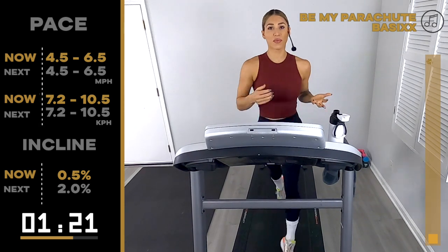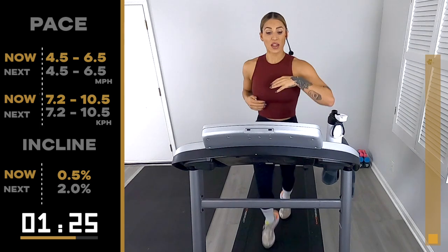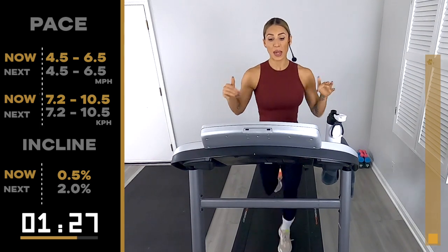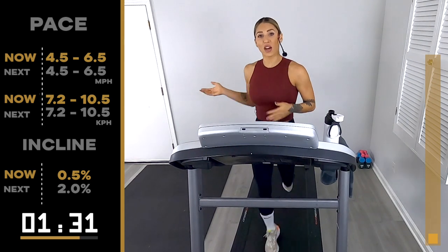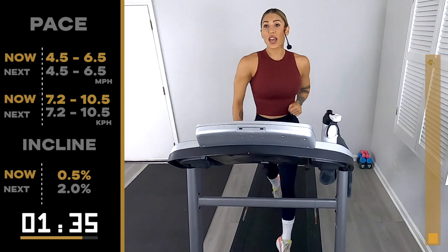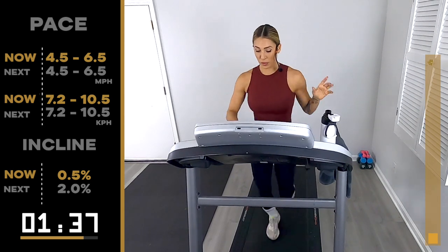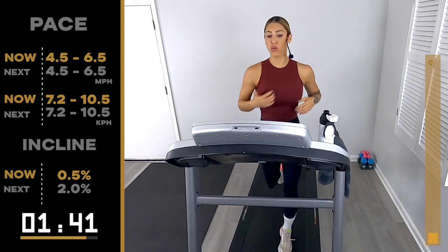The paces are the same for each of those runs. So the 2 minute and the 4 minutes, the pace is the same. You can pick the same pace, you're just running for a longer period of time. All right, let's shake out the arms. Get ready. You can keep this pace, maybe give me a couple more, right? Want to warm up the body good.